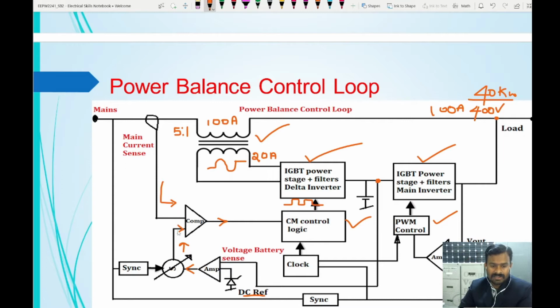So based on this error signal, you will get the input here. Comparing these two, say for example, I need to get 5 amperes and you have the actual current also 5 amperes. That means you gave 0 here, so the inverter will not pull anything. If the actual current is only 4 amperes and you have a 5 amperes requirement, then 1 ampere will be the error signal. Accordingly, the pulse width modulation will change the duty cycle so that it can pull more current. So it will also meet the load current. So this is the current control side.